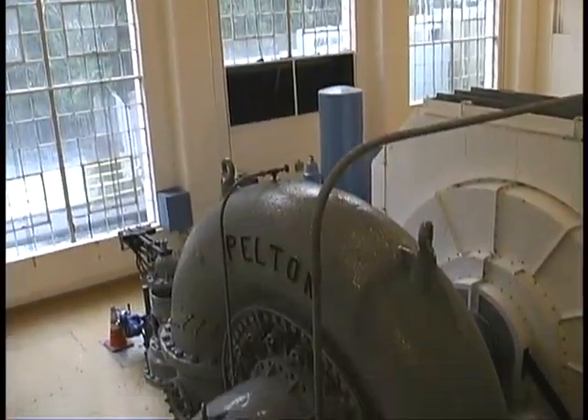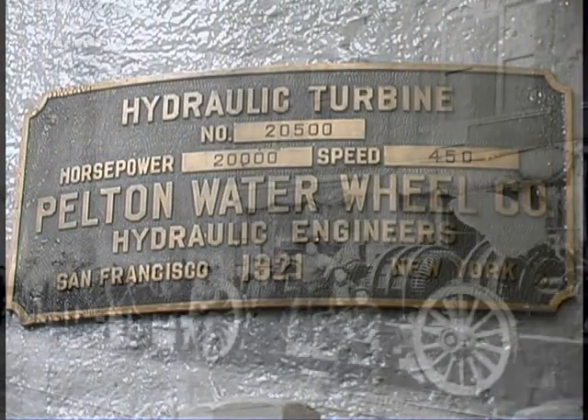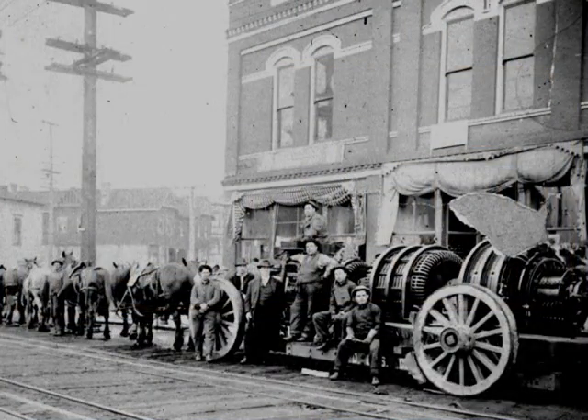Finally we'll take a look at our first generating station 100 years after it first generated electricity. We hope you'll let us know what you think about our little experiment here. Write me an email or give me a call. My email is bob.royer@seattle.gov and my direct phone line is 615-0050. We hope you enjoy the show.